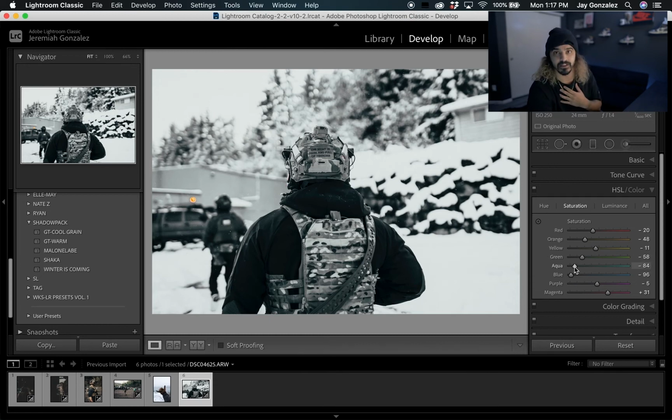So what I like to do is, no one sees what you're doing when you're editing. No one sees how crazy, bad, good, or whatever you make it until you post it. So I like going in here and I will just fully saturate everything to see what it's affecting. So clearly there's way too much blue and way too much aqua, so I'm gonna drop that blue a ton, but you gotta get a frame of reference of what it's actually doing in order to know how much you want to take away from it, right? So I would rather start on the more aggressive side and work back than try to work forward.